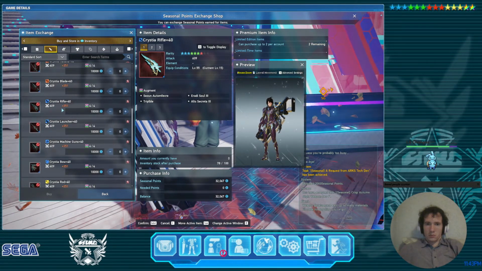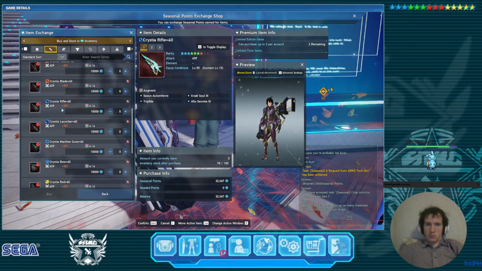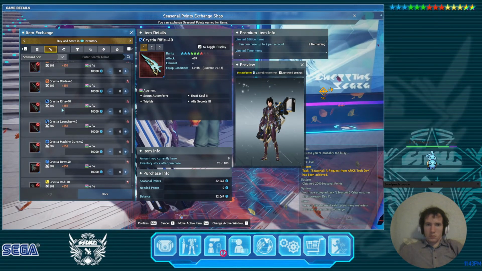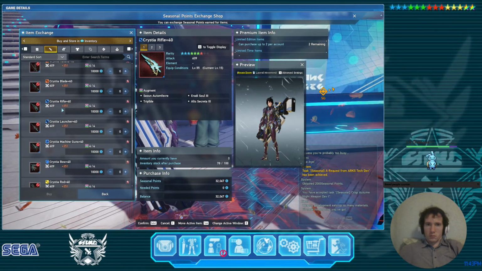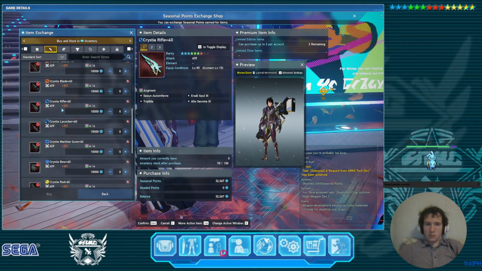So the first booster is obtained through the event lady. You're going to talk to her, go to exchange gathering materials, and there is the Moon Gaze Dango. So the Moon Gaze Dango actually increases your seasonal points by 10% for 2 hours, and all it requires is 10 different food materials. It doesn't matter what type of food material.